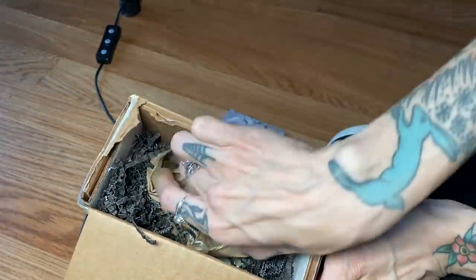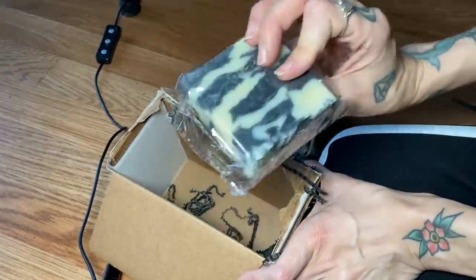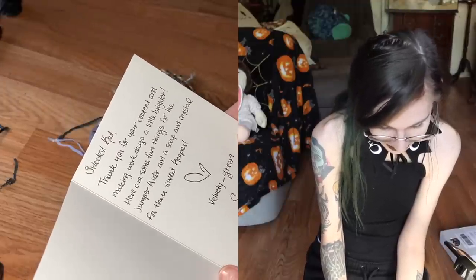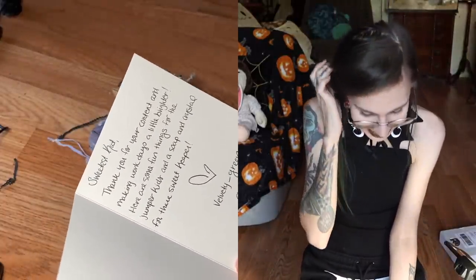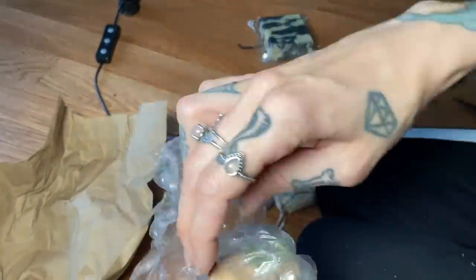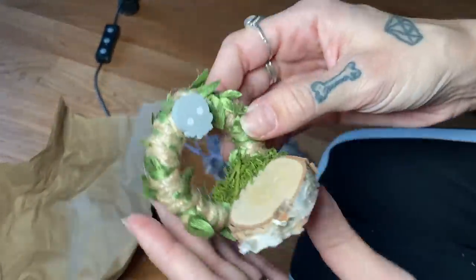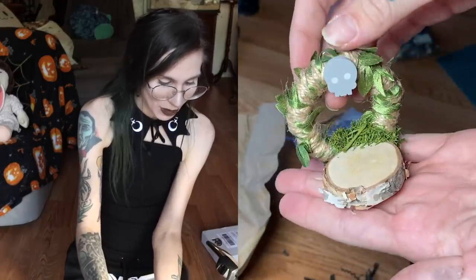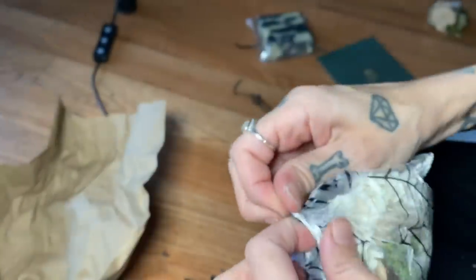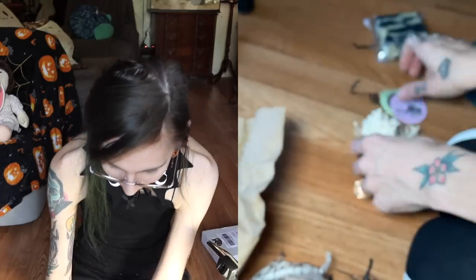Before we get into Evie, I actually had a couple things from my PO box I wanted to open. Wow, this is really cool — there's a lot of stuff in this. This is packaged so cute. It's worms. Is this soap? 'Thank you for your content and making work days a little brighter. Here are some fun things for the Jumper Kids and a soap and crystal for the Sweet Keeper, Velvety Green.' Thank you so much, Stacey! I love how everything is wrapped. Oh, this is the little wreath — it's magnetic and you hang it on your jumping spider's enclosure and it makes a nice little ledge. It's a crystal, like a worry stone. And more ledges for the jumpers. Those are so cute, thank you!